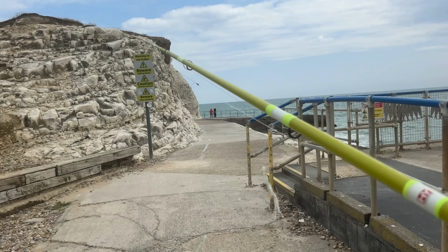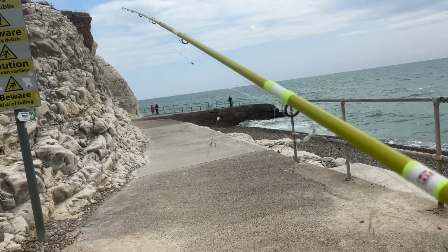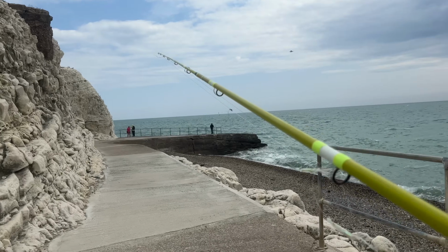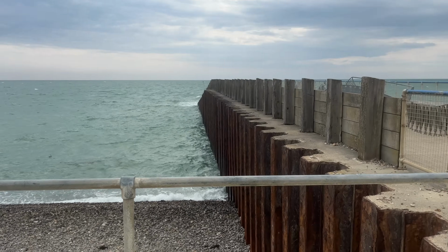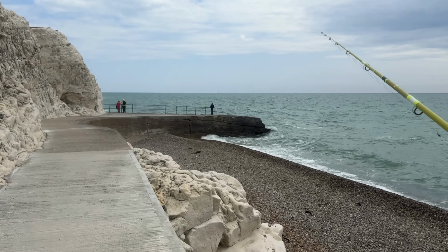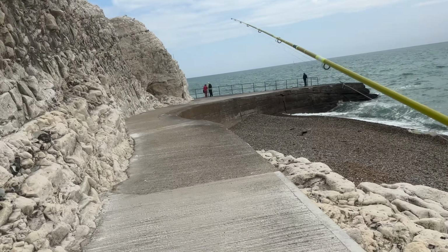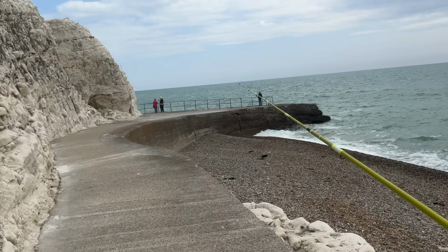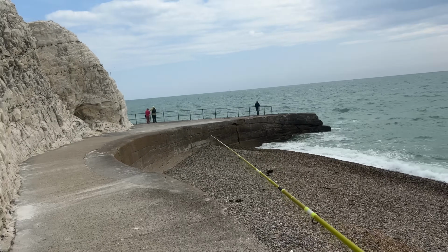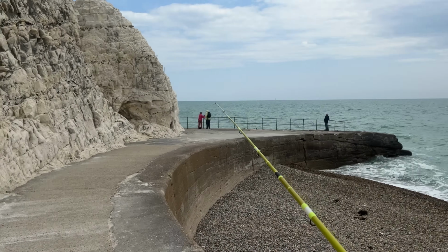Well, it's getting a bit tough around there with the wind. Plenty of weed coming up, so I'm going to give it another go around here. There's a little bit of shelter where you see where we've just been. I'm just going to drop it off the end here for a few casts. The forecast was for this wind, so no complaints. We'll see how we go fishing around this next bay.